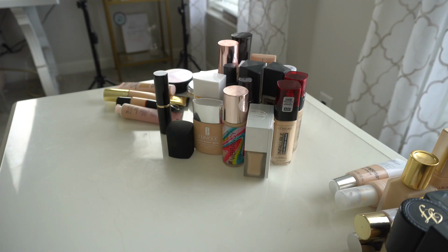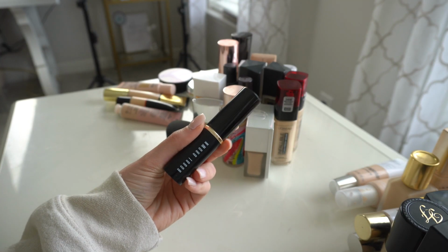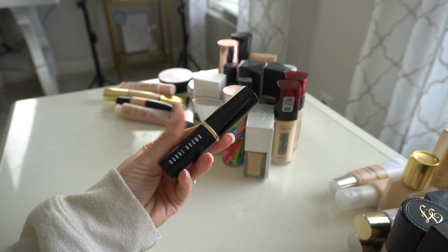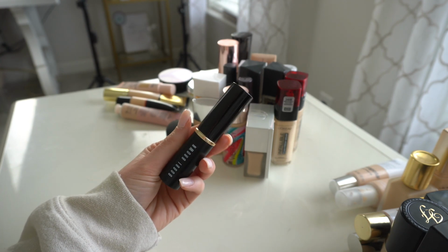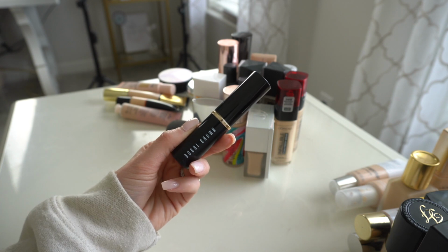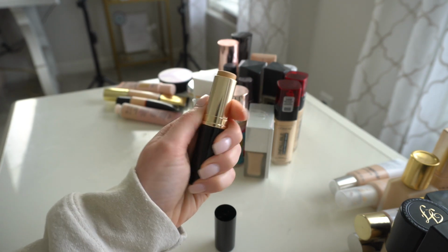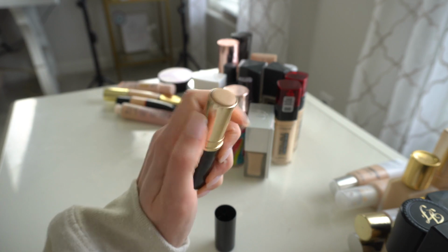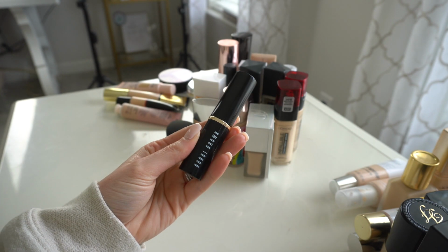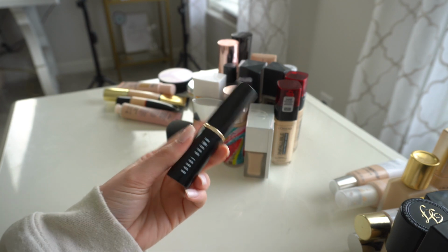Okay, now we're getting into ones that are going to be kind of hard for me to decide. Okay, the Bobbi Brown Stick Foundation. This I used in a video a while back. I ordered a bunch of makeup from Bobbi Brown and I used this in that video. And I actually really like this. I don't reach for it often, mainly because I don't reach for stick makeup that often. I don't know why, but I did like it. And I only have 2 stick foundations. This is one of them, and I do really like this. So I will be keeping this. I would like to use this more. So maybe I'll use this again in an upcoming video, but I did like it. It's a good medium coverage, natural finish, and the color is good for me, so I will be keeping this one.